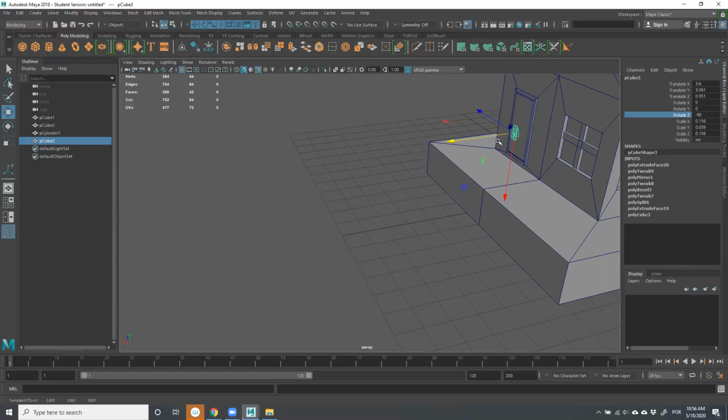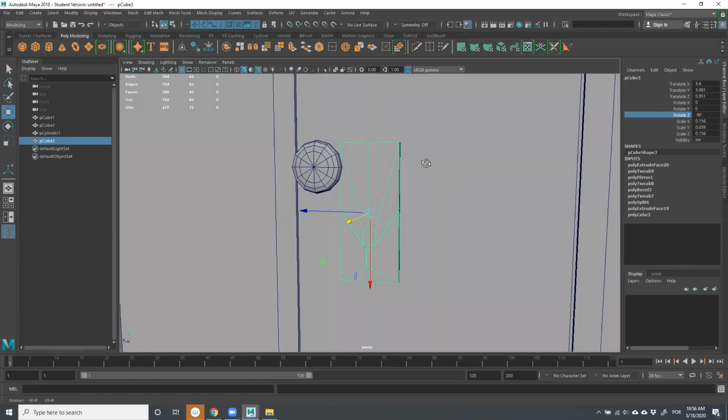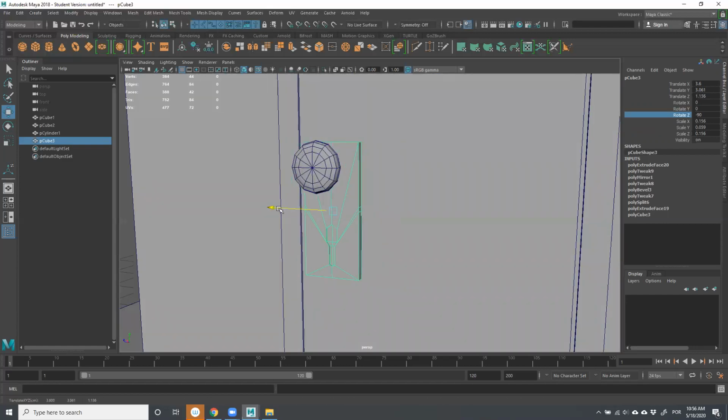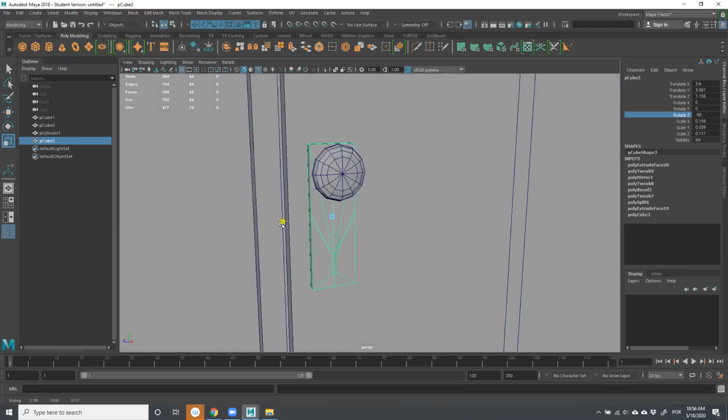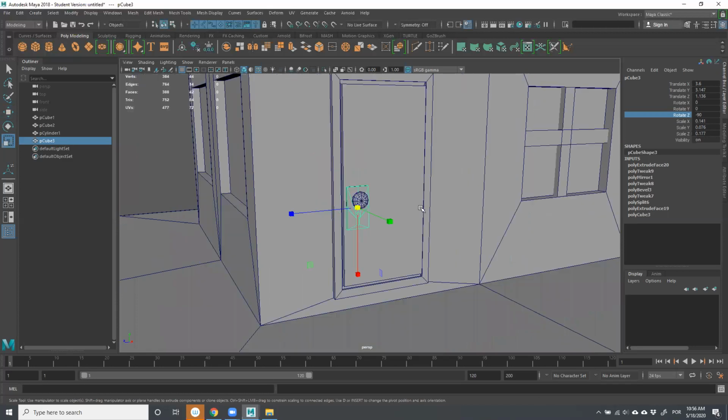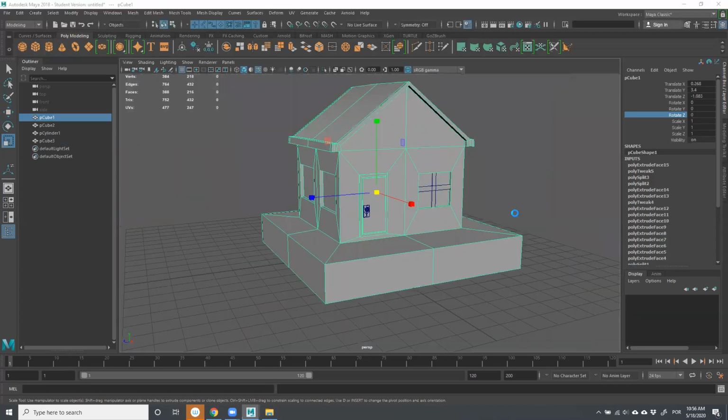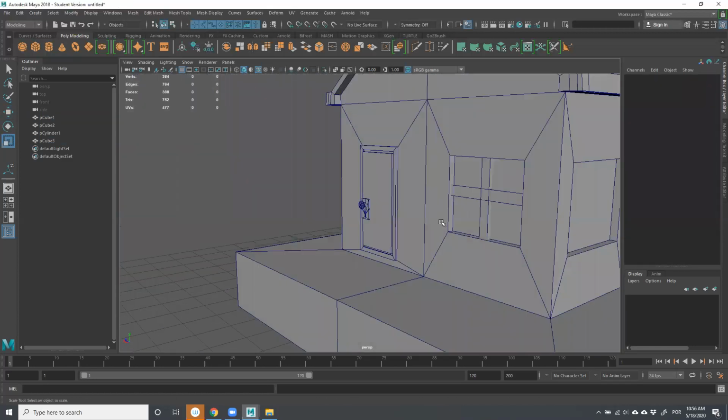Yeah, there we go. So I'll press F to frame that right there, and let's put that little thingy here. Is that right? Yeah, I don't need to be perfect here, but we get the point here. It's a pretty big, whatever you call it, a big doorknob here for that.